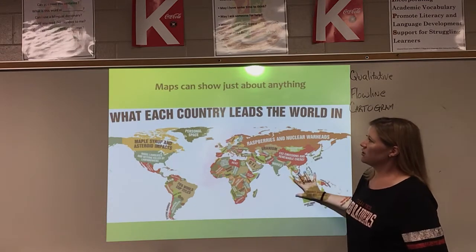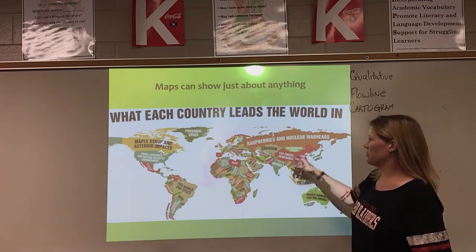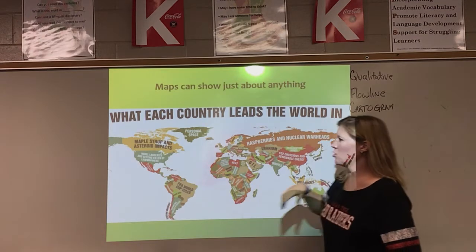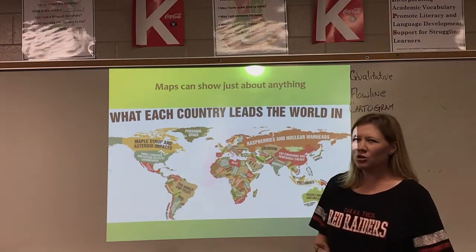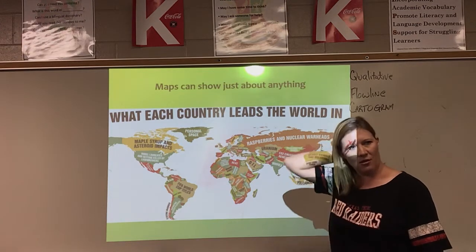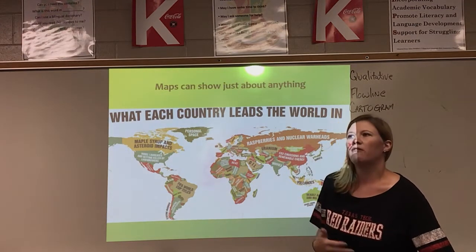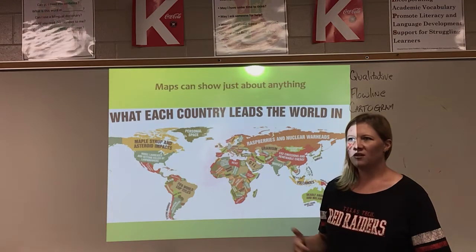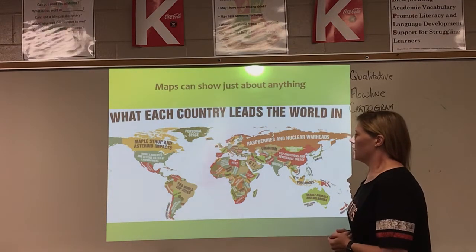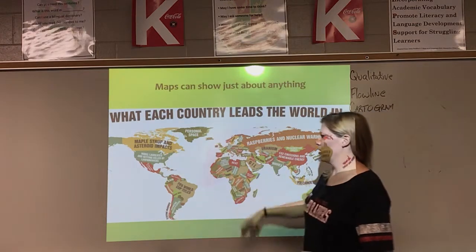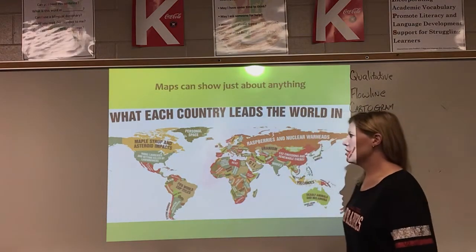All right, so you look at this, what each country leads the world in: raspberries and nuclear weapons, Nobel laureates, and getting killed by lawnmowers. In the US, it's a big deal to have a big sprawling lawn. You don't think of other countries in the world as having big sprawling lawns, so it's kind of an American thing. Oil, FIFA World Cup titles, so things like that.